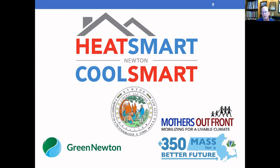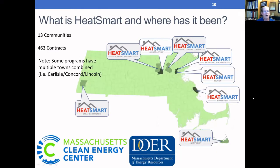This is the same model we used when we rolled out the Newton Power Choice program, and it works very well. So HeatSmart has been around for, this is the third year. They've been in 13 communities. You don't see 13 flags on this map because some of the communities combined together if they were smaller, but they've been everywhere from Great Barrington out in Western Mass out to Nantucket. And there's been some 463 contracts signed as a result of the HeatSmart program. And these are the two state agencies that manage this program.